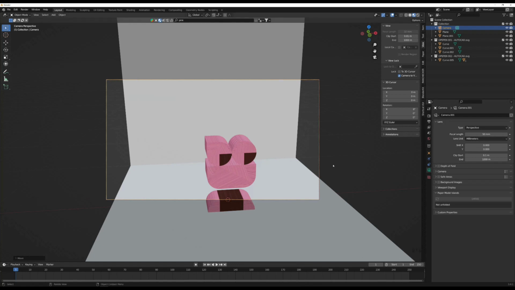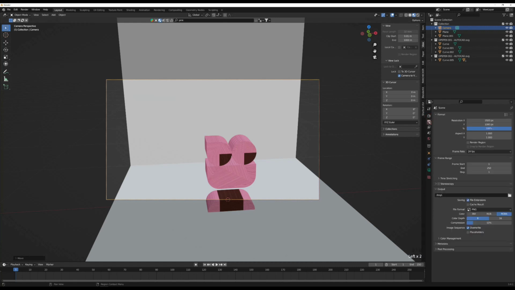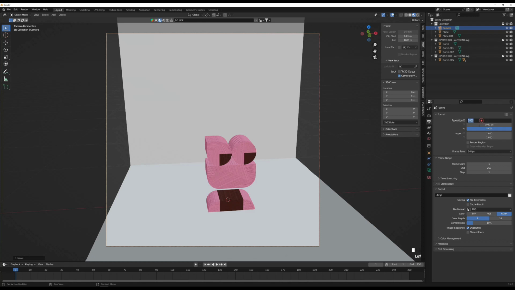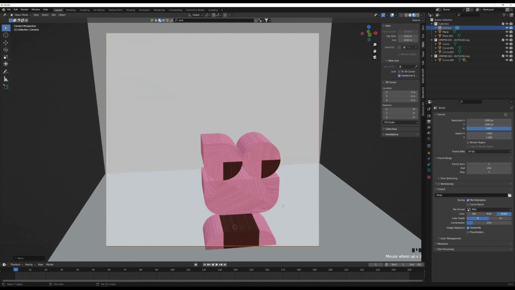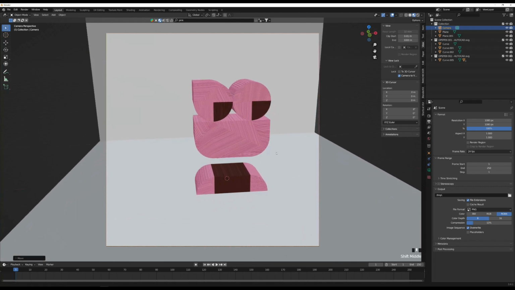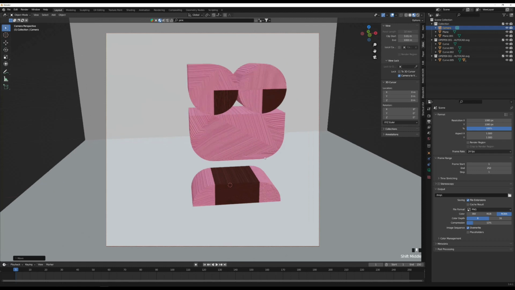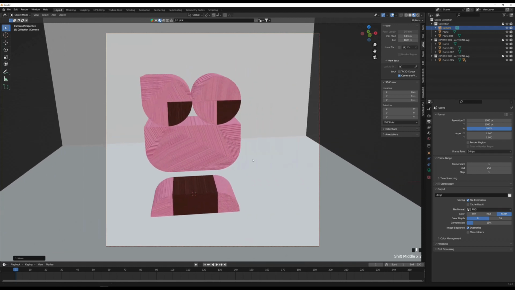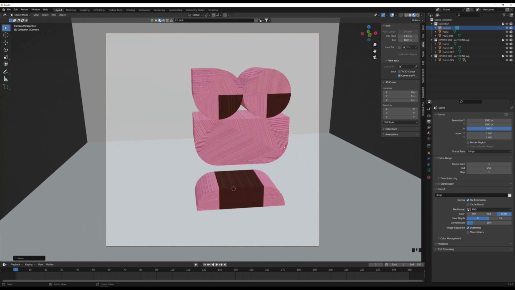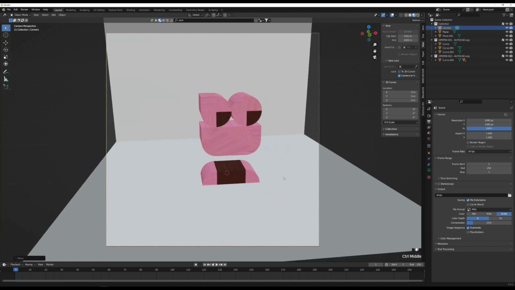I'm going to change the size of the render. So I'm going to make a square. So set the X and Y at the same value. The camera view is always checked, so if I move, I will see what I'm going to render. Don't forget to uncheck the camera to view.